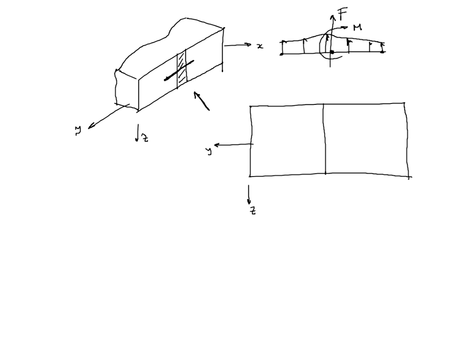So on a strip like this here, we have tau XY acting in this direction. And this distance here is Z. And the moment it causes around X is what we call the twisting moment. Because if you think about it here, the moment around X for this face is essentially you are trying to twist the plate. So we call it MXY.